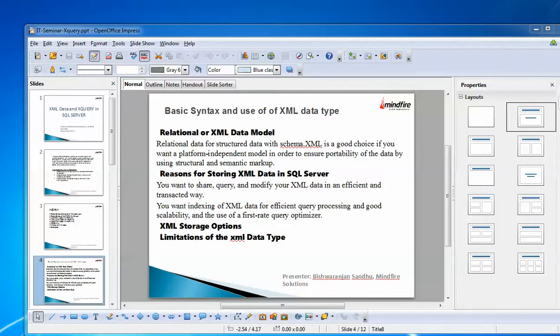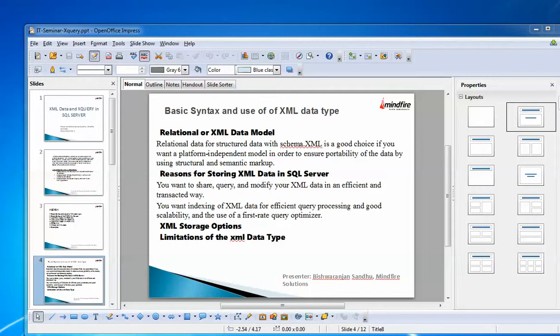I just want to confirm here that the XML data model has its own significance, and it will perform its role in a significantly different way. It doesn't mean that we always go for an XML data model; it provides some features, but that doesn't mean we'll always use it. Whatever the 3 points I have outlined, only if those conditions are satisfied should we go for an XML model. But if any of those 3 conditions doesn't satisfy, obviously we will go for a relational data model. Then my second slide is about why SQL Server introduced the XML data type into SQL Server.